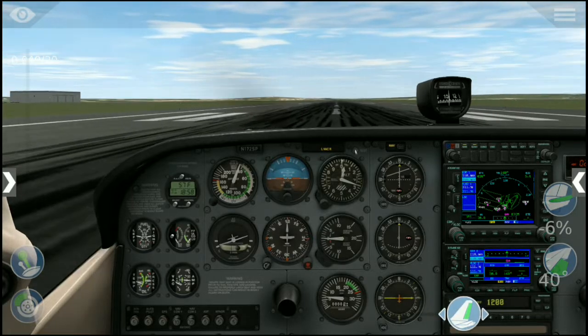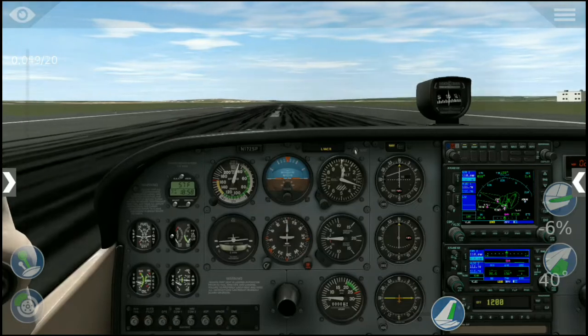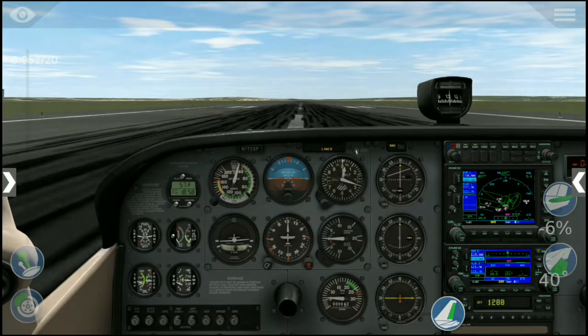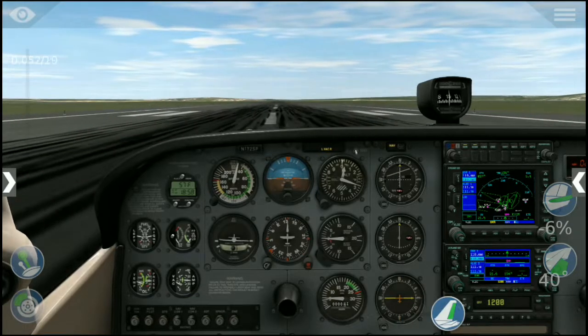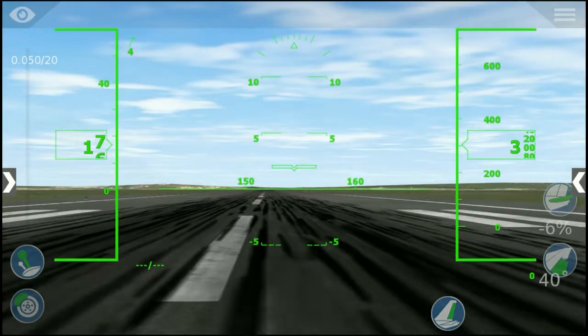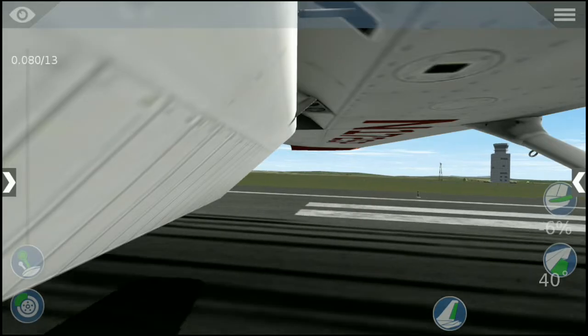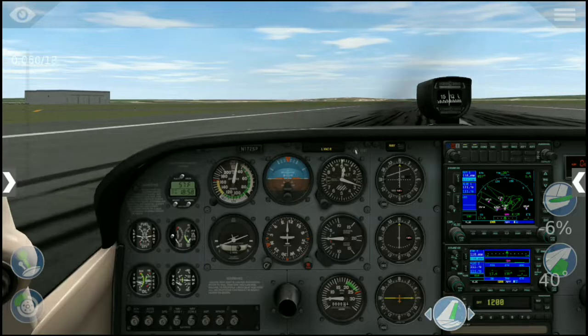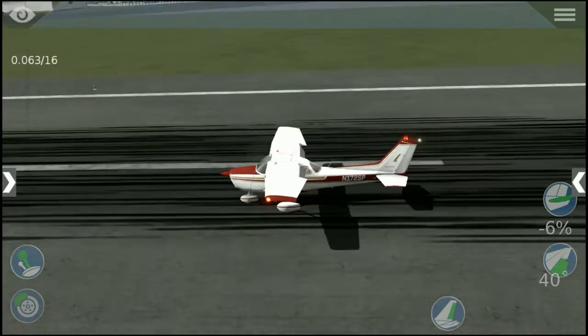So yeah, we have completed our first flight on X-Plane 11, and we're just gonna taxi to a nearby ramp. So yeah, here we go.